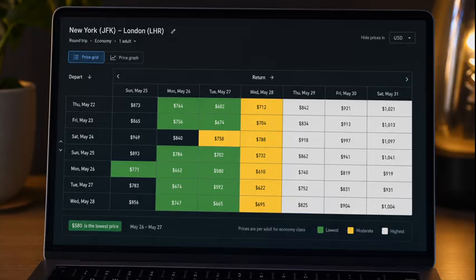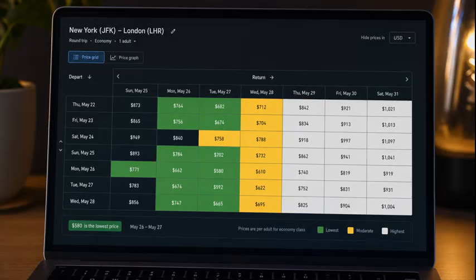Here's the mindset shift I want you to make. Most people pick their dates first, then search for prices. That's backwards. Use the date grid before you commit to dates. Let the prices tell you when to go, then work your schedule around it, especially if you've got any flexibility at all. From DFW, shifting your departure by just 1 or 2 days can realistically save you $100 to $300 on a round trip. That's not nothing. That's a hotel night. That's dinner for 2 in a foreign city.